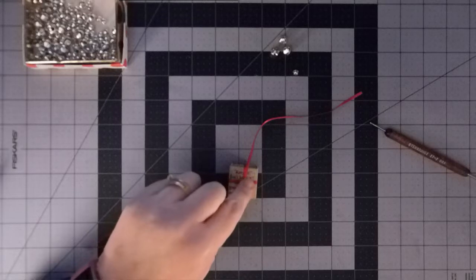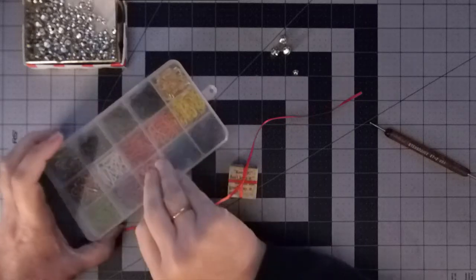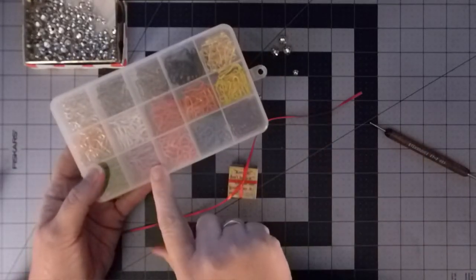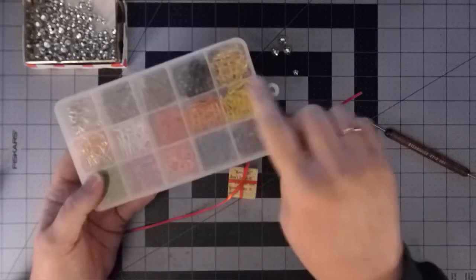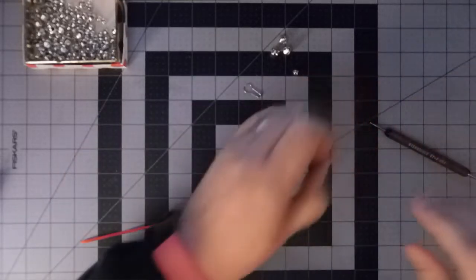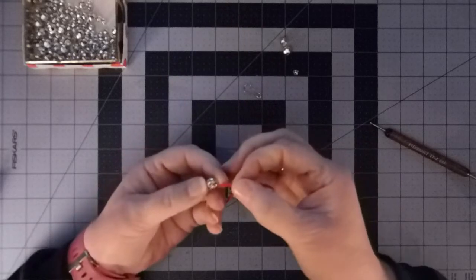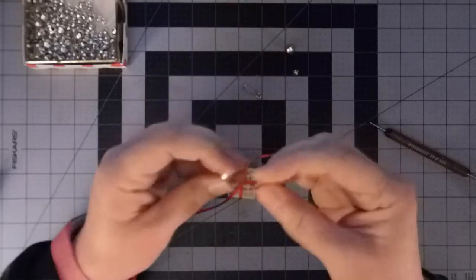And three, I just put 3 on the top, and then I have this box of bulb pins. The bells are silver, so I'm going to use a silver bulb pin. I want to say I got this on Amazon, and it was like $7 for all of these, and I've used it quite a bit. I like that it has all the different colors. Okay, so let's trim this at an angle so we can get it through. I'm just going to put 2 bells on one side and 1 on the other, and then tie them together.